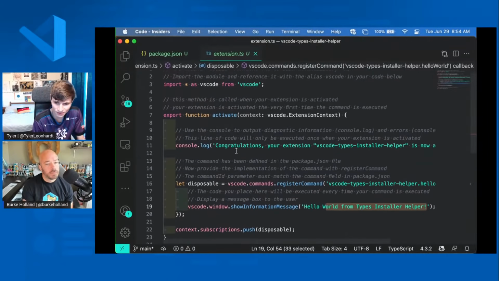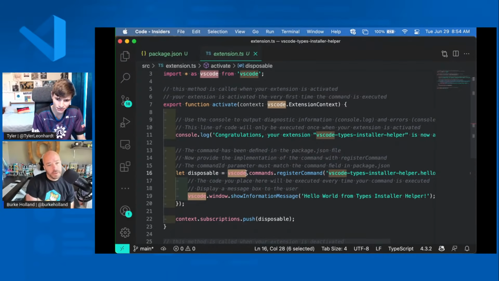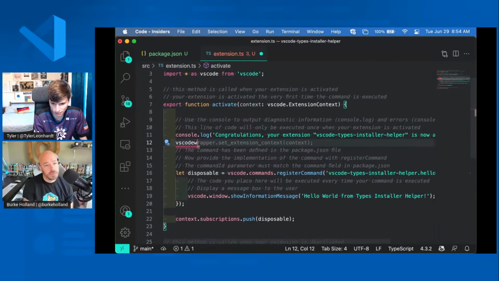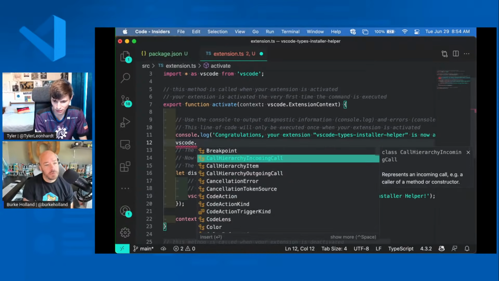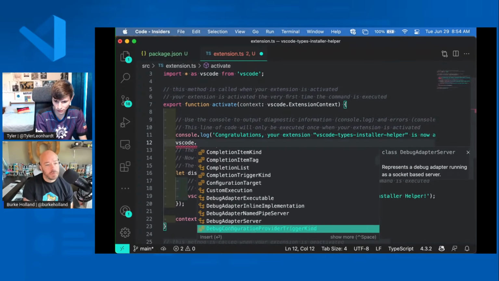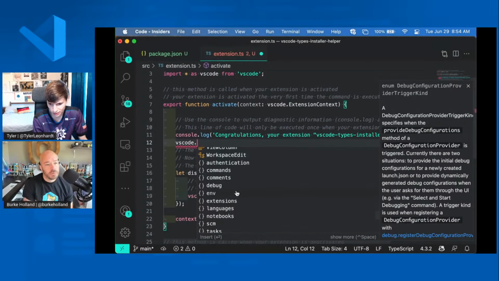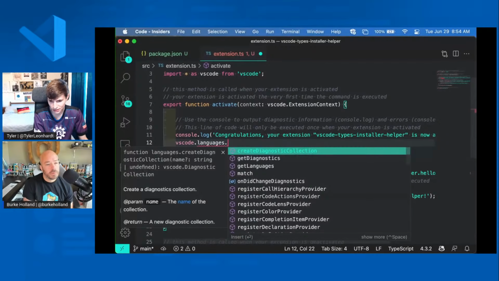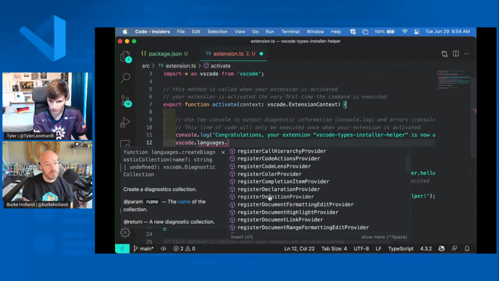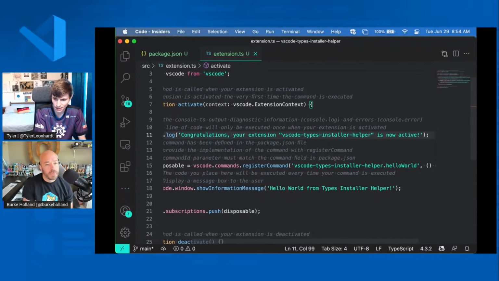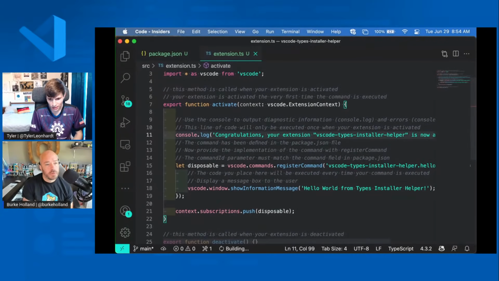You see that this extension usually has vscode here, and then you do dot, and then some kind of namespace. For example, whoops, got a little overzealous there. Dot, there are a bunch of types here, but then there are also some namespaces. There's a lot of stuff in here. Yeah, here we go. So these are the different namespaces. Like languages, and then a bunch of other things that you can register. We'll be touching on that in a little bit, but that's generally how you use the API in that case. So let me go ahead and build this extension.